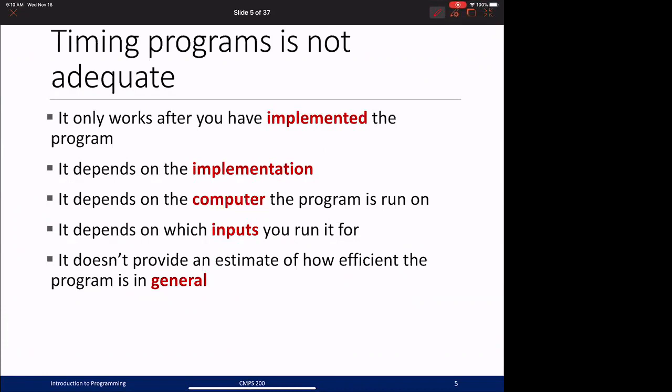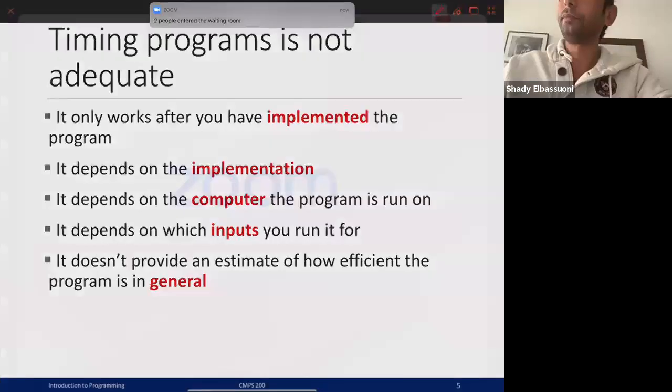Imagine you're writing a really big software, a mobile app or something like this. In order for you to see whether it's going to be working in reasonable time, you have to implement it. So you finish implementing it and then you run it and then you see the time. And it turns out it takes hours to answer simple things or to give you output. Then all your implementation is basura, it's gone to the garbage, yeah? So we want something that allows me to estimate before I actually run the program or even write the program. So estimate the efficiency of the algorithm itself. That's really what I want to do.